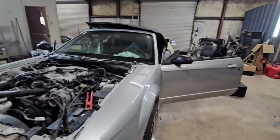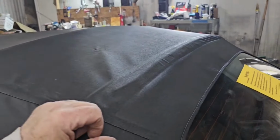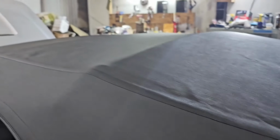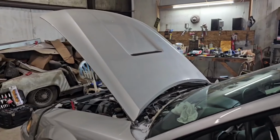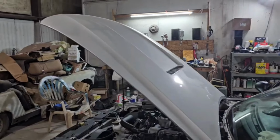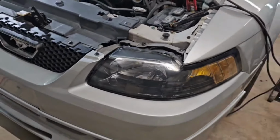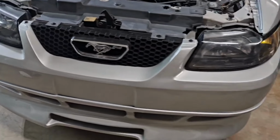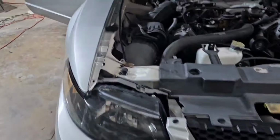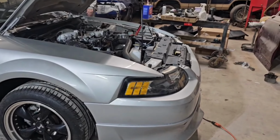Mirrors are on. The top is on. We got a couple little places we got to fix on it, but dadgum it, that looks good. And I've been to the bus garage, so looks like we got the hood on. We got, I keep saying we, Johnny's got the headlights in, grill in, bumper on. Man, that looks good. Mirrors. It is coming together. I think we're going to make it.